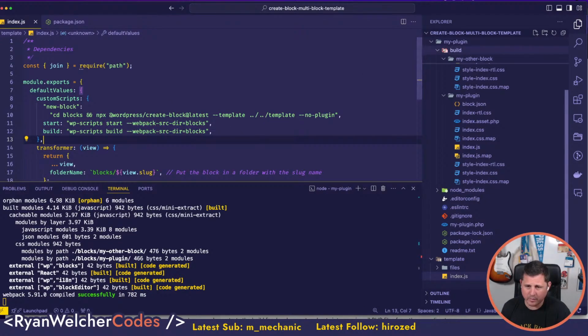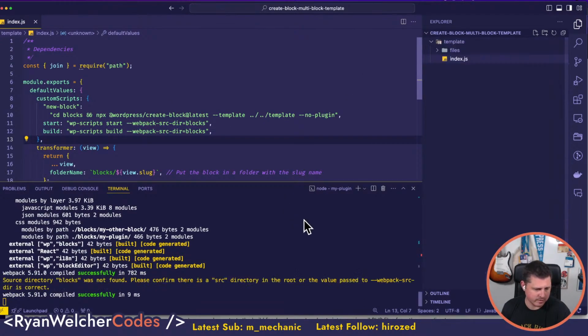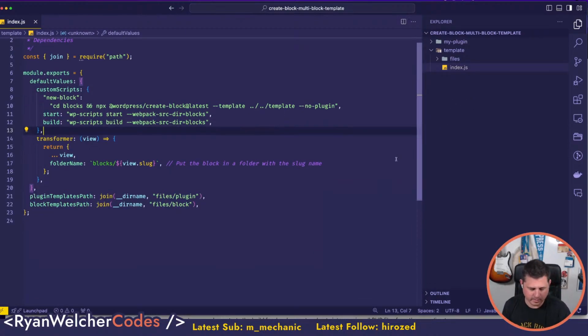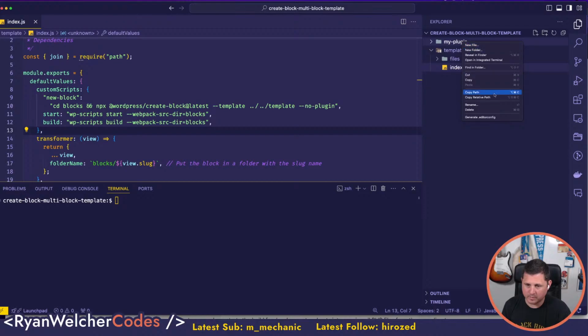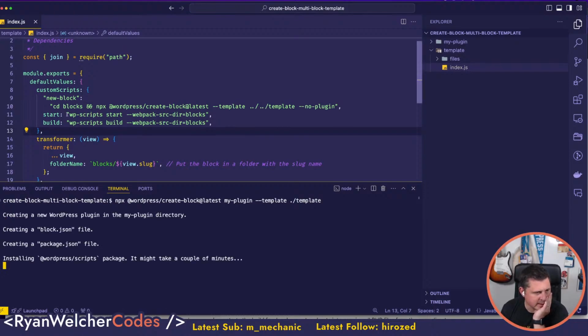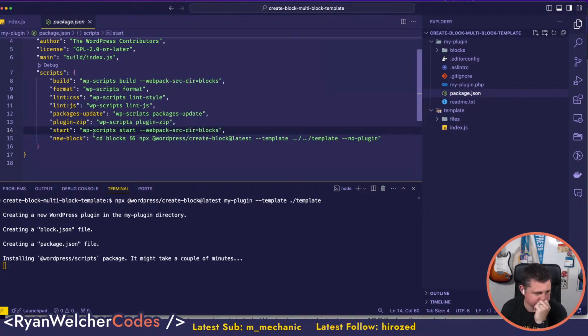So yeah, that's kind of it. That's kind of how I would build this. So let's delete this again and just put it through its paces. Oh, I did it again. I deleted it. Or did I delete it? I'm going to delete my plugin. We're going to run npx right there. So we should see now that we get this new block command in our package JSON. You see we got a new block, so it does the thing that we want. And then our start script now points to the right directory, and so does this directory. That's cool too.